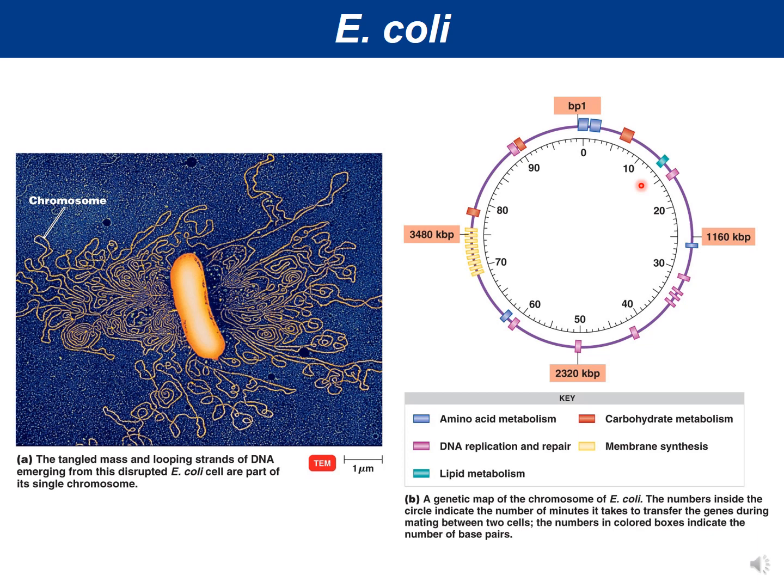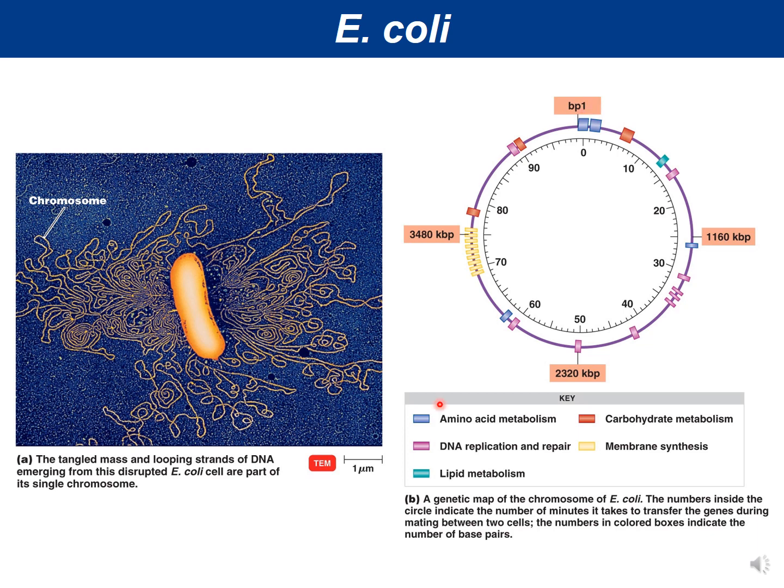Now, if we look at the E. coli chromosome, remember that the E. coli chromosome is going to be circular. They have one circular DNA. And what you'll notice is this is in base pairs. So BP is referring to base pairs. That's one pair of bases, so like an A paired with T would be one base pair. If we look over here and we see KBP, that's kilo base pairs. So kilo means 1,000.